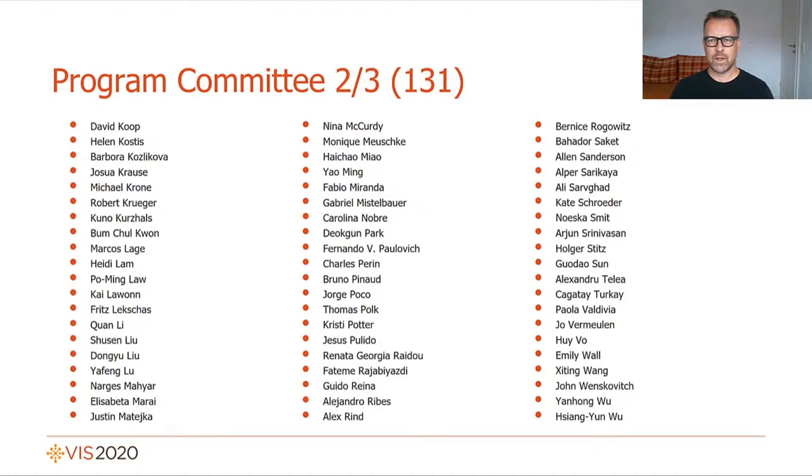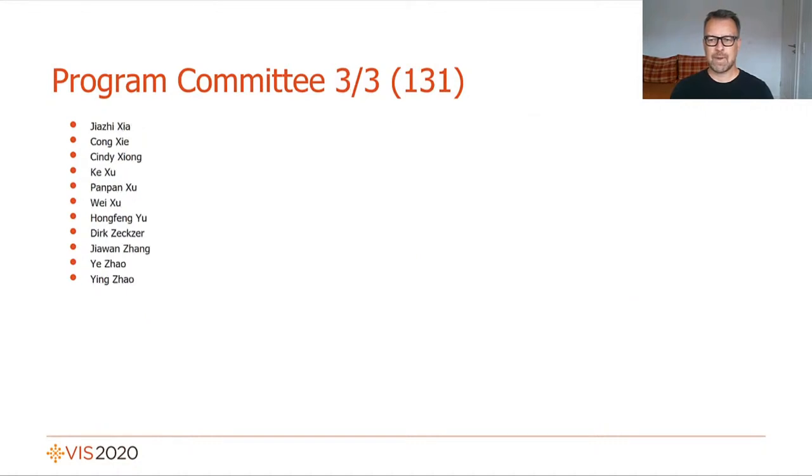You might wonder why the number is rather high in comparison to previous years, and this is due to the coronavirus crisis. Since we had a lot of uncertainties to deal with in this whole process, we were not sure how much commitment the individual IPC members in the end can make, and so we decided not to roll over one third as is usually done in previous years, but keep most of the people in the IPC and additionally invite more people to join.